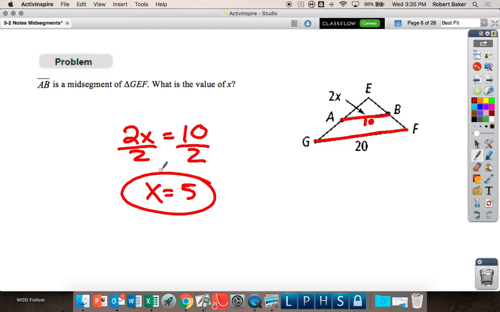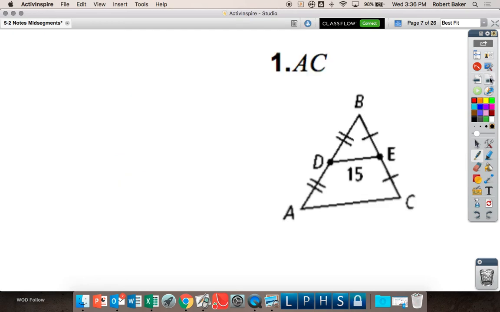So I'm going to give you guys a couple layups, some confidence builders to move through this. These are not quiz questions. These are too easy for quiz questions, but they're a good place to practice. If DE is 15, how long is AC? 30. And how are we doing that? That's called the third side. You multiply the mid-segment by 2 to get to the third side. Does that make sense?